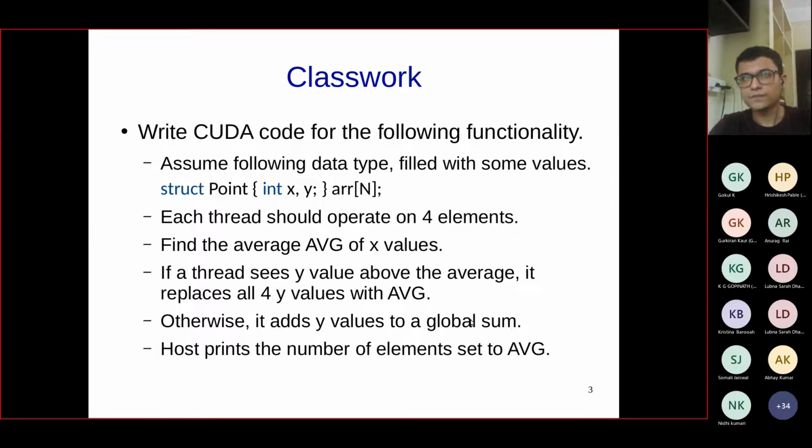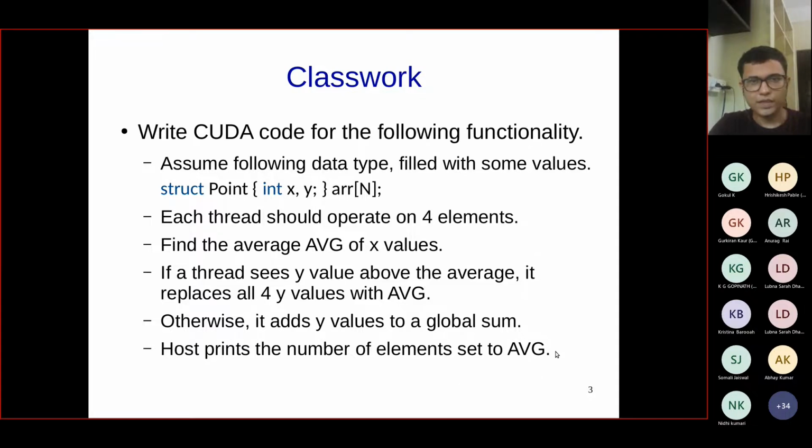This is the first place. So basically, if you try to write the code corresponding to it without atomics, without any synchronization construct, then it will be racy, and there are chances that it will give you an incorrect result because of the data race happening here and here.